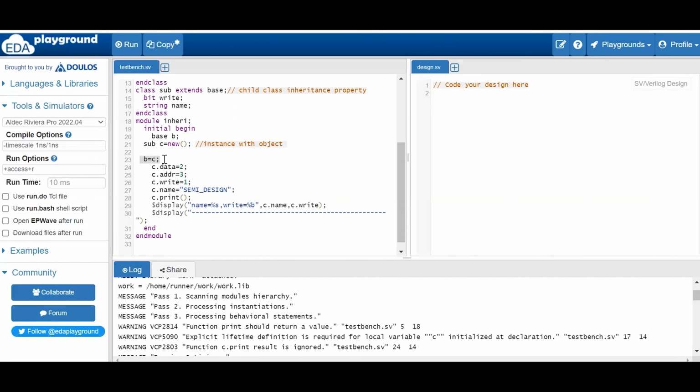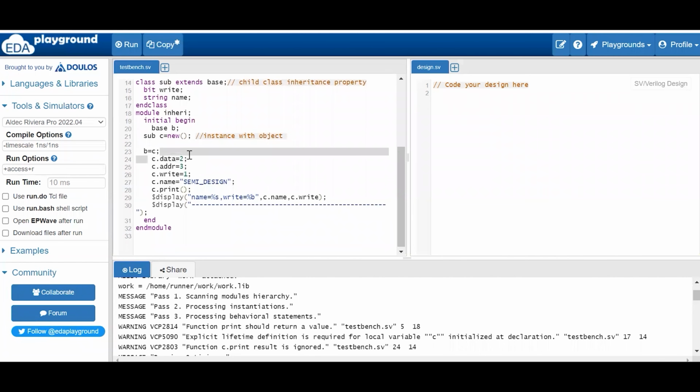So b equal to c, we are assigning c's properties to b. Okay, here we didn't take any function or those things, so no need to worry. Actually that is the polymorphism concept, where we need to use virtual functions, virtual tasks, like that. When we move to polymorphism, we can discuss it clearly there.